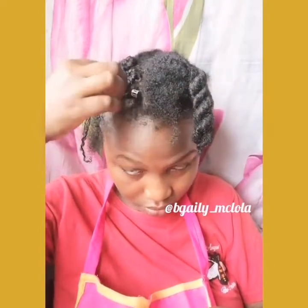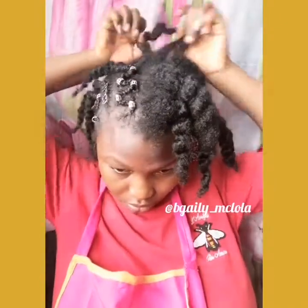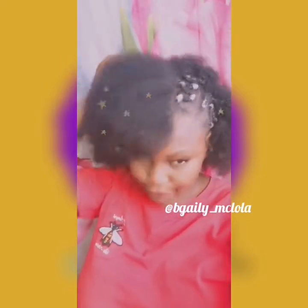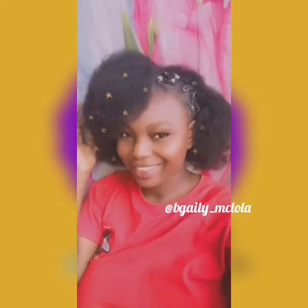So I'm just going to be untwisting my hair, and this is how it is. If you want, just leave it like this and have a natural look. So this is the first way you can do it. Then now we'll go to the crocheting.